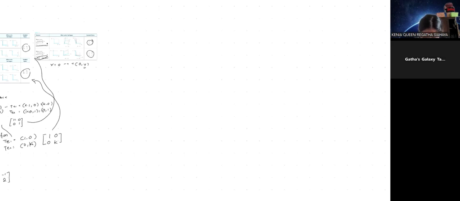And if x is not 0, this means that the point shifts as far as kx upwards if k is more than 0, or downwards if k is less than 0. So this one is upwards and this one is downwards. And I forgot to mention that in the shear to horizontal, if k is more than 0, then it will shift to the right, and if k is less than 0, then it will shift to the left.